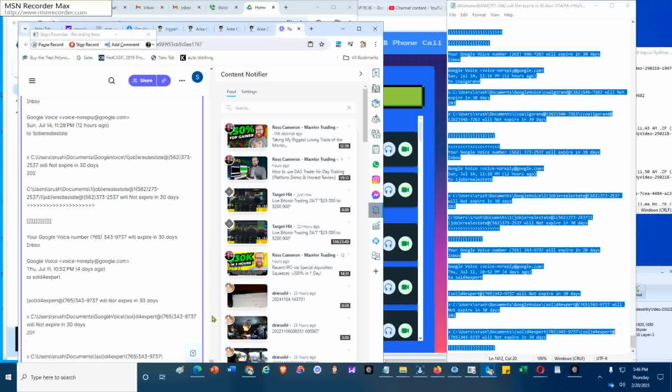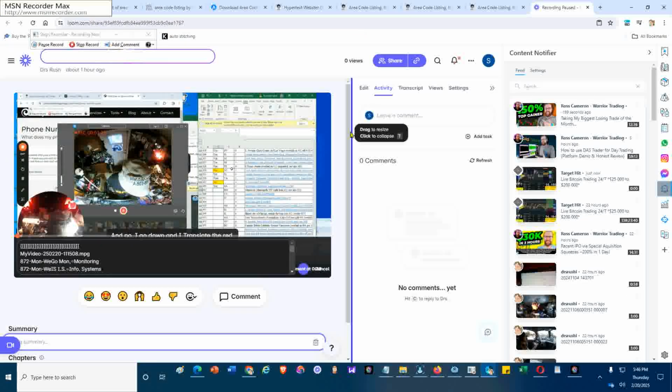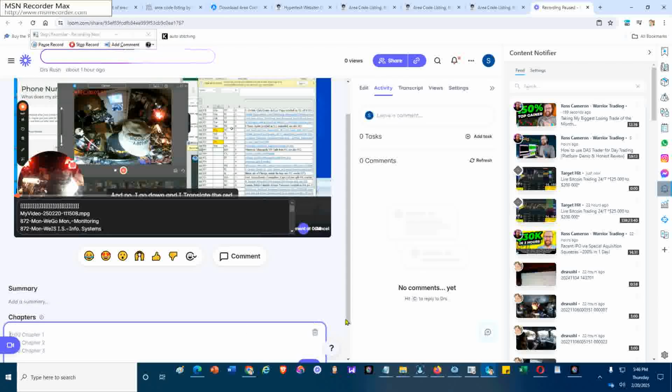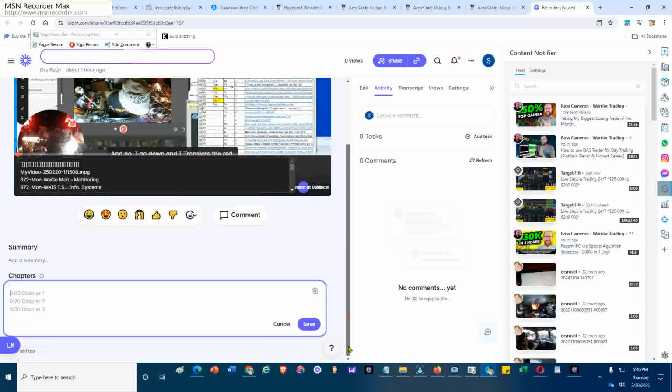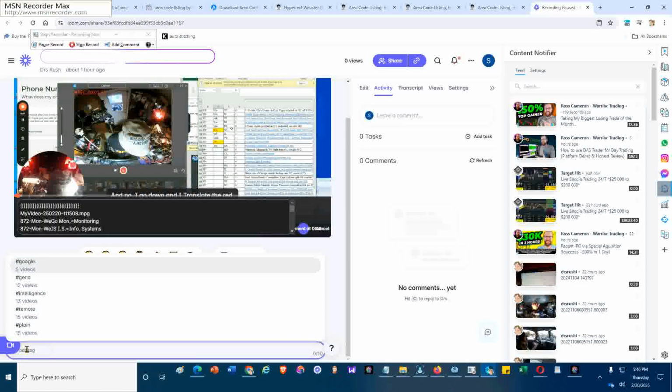Paste, and then scroll down to see whether I can add chapters. Yes, and sometimes I have to go full screen to facilitate it. Go down, you have the chapters. I want to click on add chapters, and add the 3 default chapters and save them. And then I have add tags, so I have 10 tags.